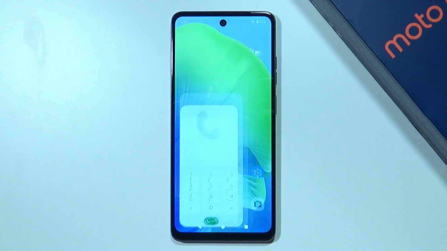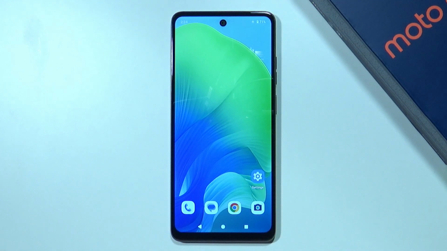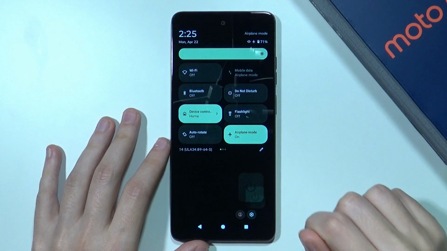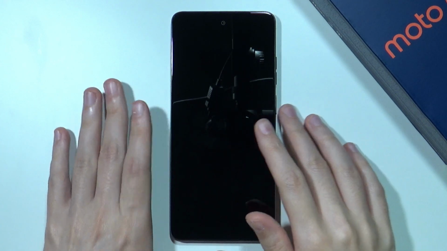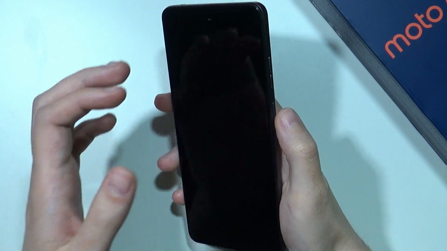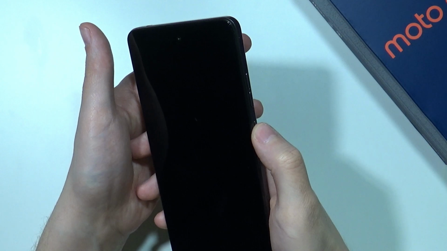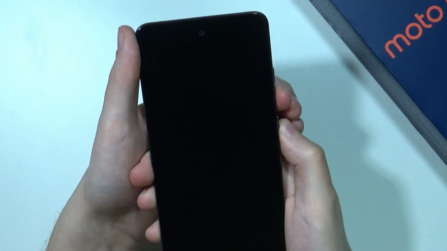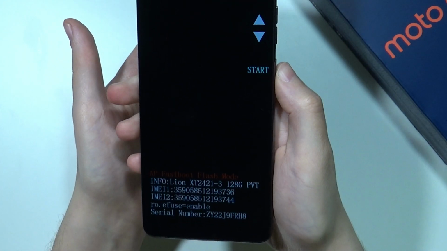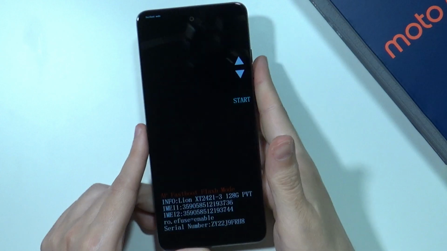Now let me show you how to get access to the Fastboot mode and the recovery mode. And if you access the recovery mode, you can also go to the safe mode. So let's start by turning off our device. Let's power off. Now once our smartphone is off, in order to open the Fastboot mode, we need to press and hold two buttons, the power button and the volume down button. Now in fact we want to press and hold it until we see the menu over here, these texts. Now we are in the Fastboot mode.